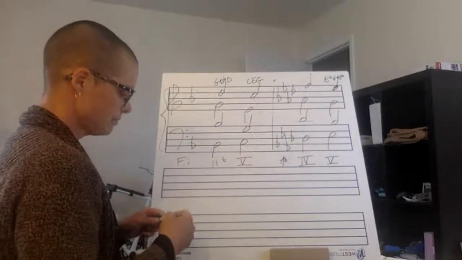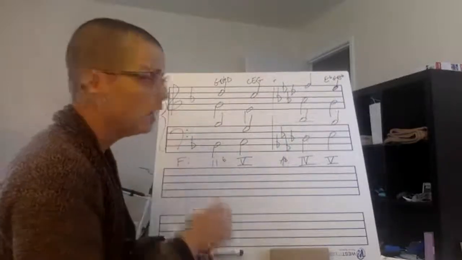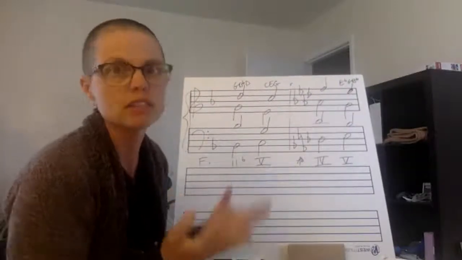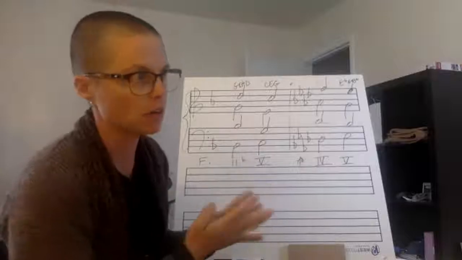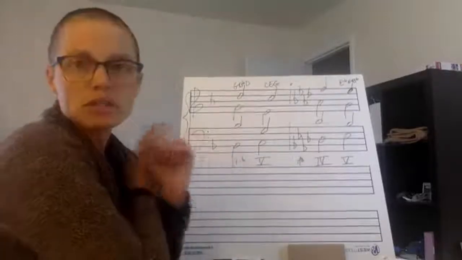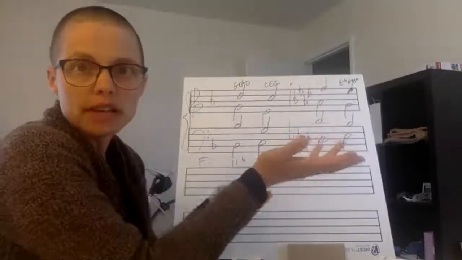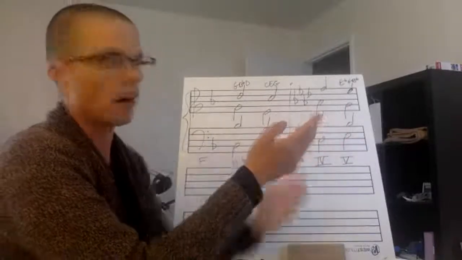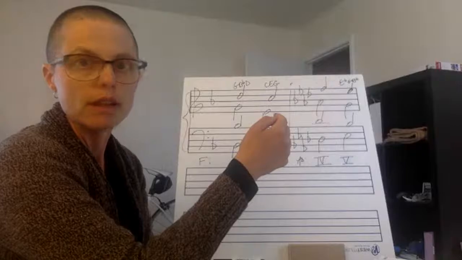That's it. So by following the formula, first of all, you avoid the parallel fifths and octaves that this so commonly creates if you go the wrong direction. And it also takes care of the doubling on its own. So you'll notice that we've always got the bass doubled for our 5 chord just by following the formula.